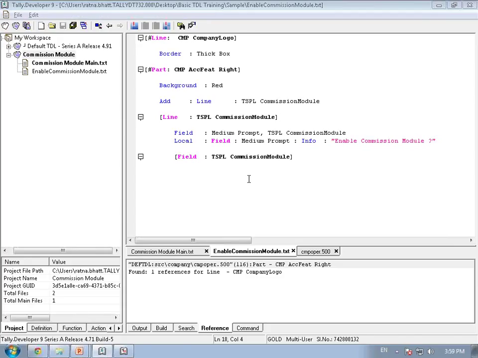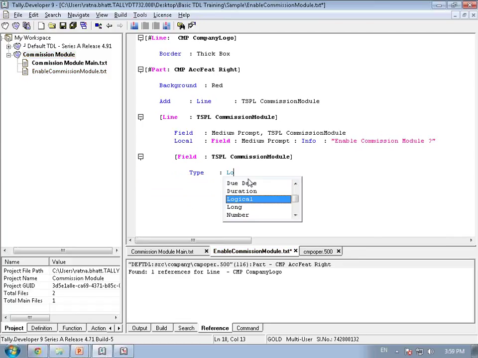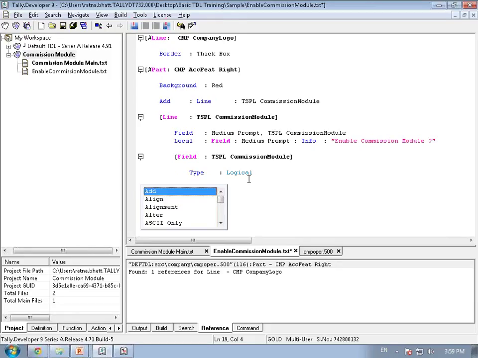Absolutely right. I need the data type to be logical. And since I want to store this value, I need a storage. I provide a storage name, commission module.